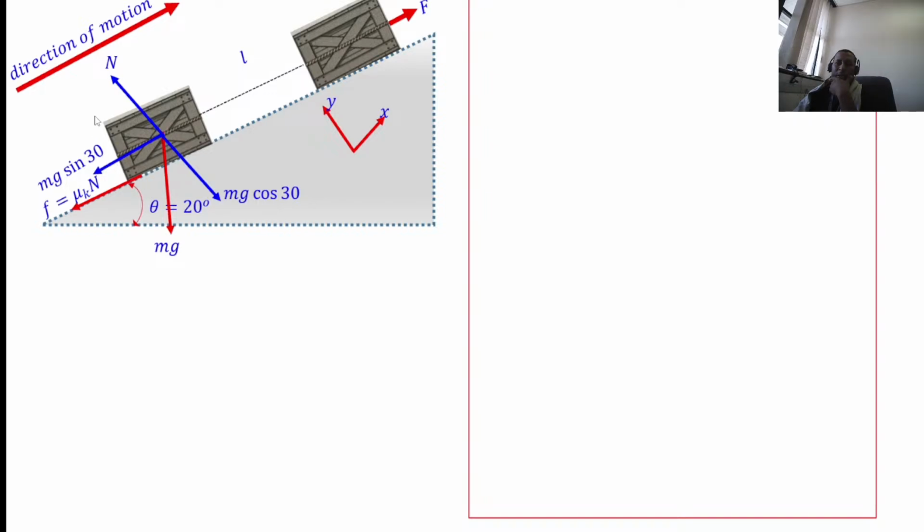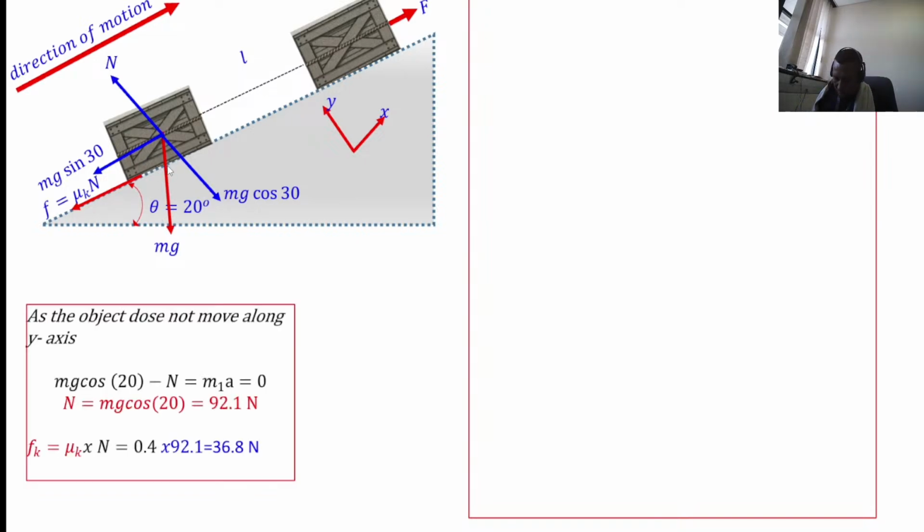You see what I did? I said, okay, the object is on an inclined plane. Always mg sine theta pulls the object down. Because the direction of the motion is up, the frictional force also pushes me back. Small f is mu k times normal force, which is the frictional force. Mg sine theta down naturally. Mg cos theta is perpendicular to the object, along with the normal force rather. Normal force and mg cos theta are on the same line of action. Mg is at a certain angle.